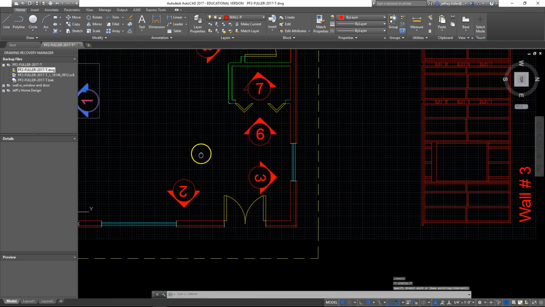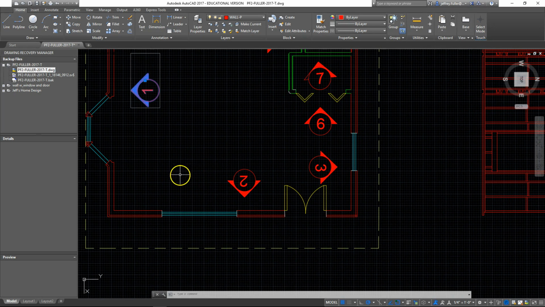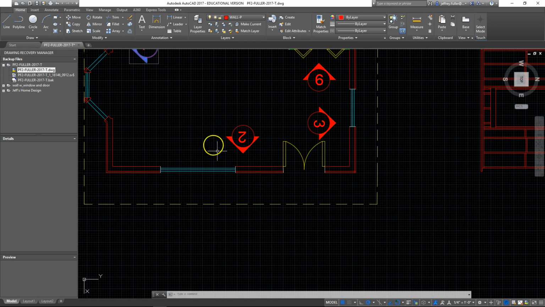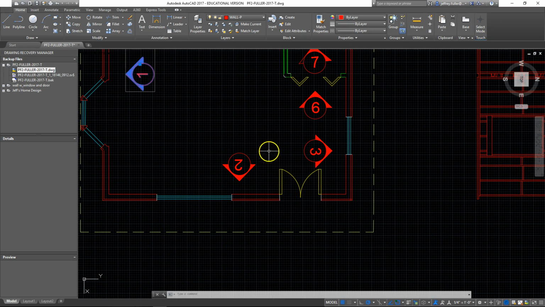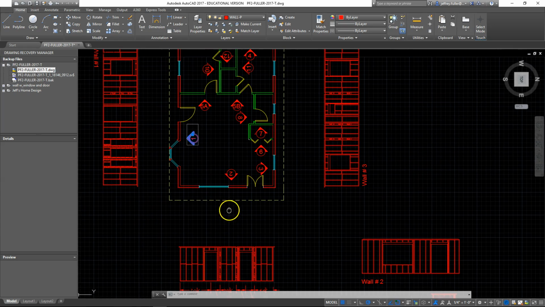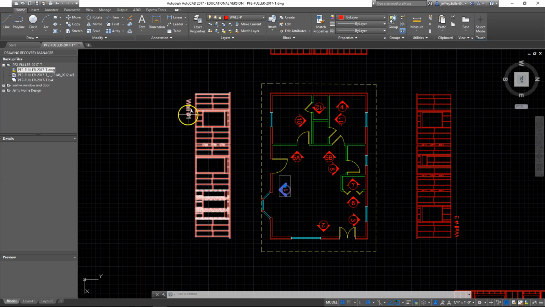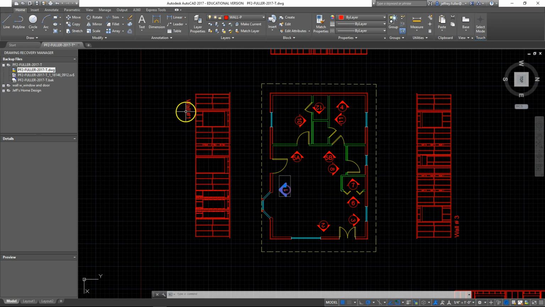And again, another thing is you want to have some consistency with how far your wall labels are away from your wall. I chose 15 inches. You can use 15 inches if you want, or you can choose one of your own. That's another thing that's covered by an individual company's style guide as to how far those would be placed away from the wall. Now, once you label all of your walls, you go down here and you match it up with the wall itself.